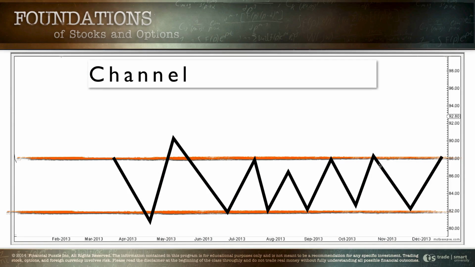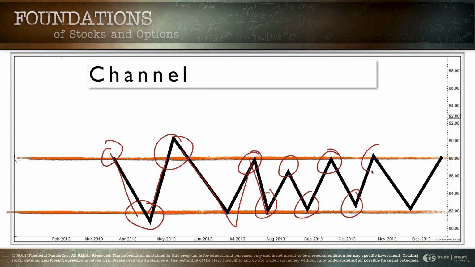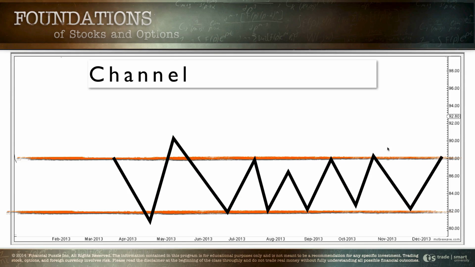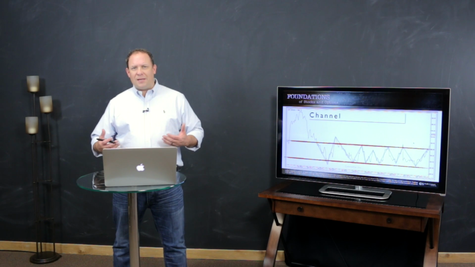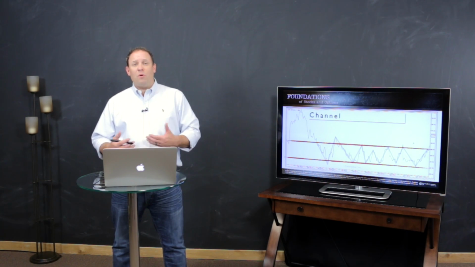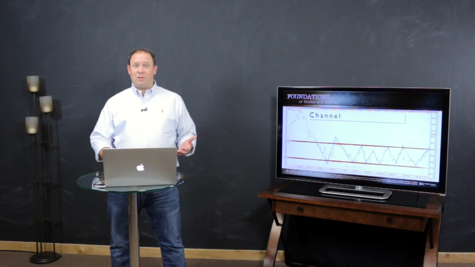Take a look at this chart right here. Notice what we've done. We've got kind of a theoretical drawing here. The stock sells off from resistance down into support, rallies back up into resistance, and it continues in a pattern that is somewhat predictable. Now, this again looks a little theoretical, but watch this. I'm going to just make one little shift, and there's our Caterpillar trade, this exact stock we were just looking at. And so you see, we draw these straight lines for a theoretical teaching moment, but underneath it is an actual idea that in reality really shows up in the market in multiple locations.